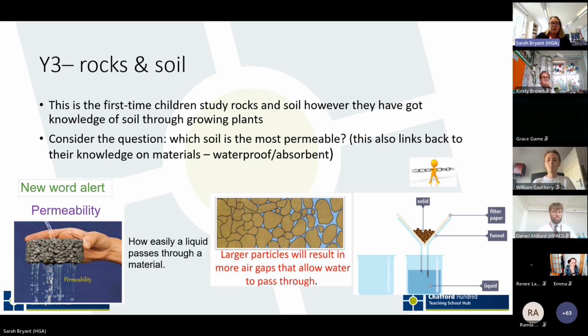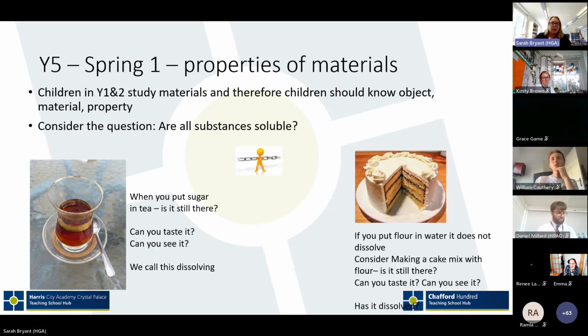Link this work with their real life, thinking about plants and the different types of soils we're going to plant them in, thinking about how much water we might need to give those plants. Do we need to give them more water or less water depending on the soil type we've got? Go and dig some soil from your school grounds and test that, not just the ones out of the packet that you buy in. You can use those as well, but use ones out of your grounds as well.